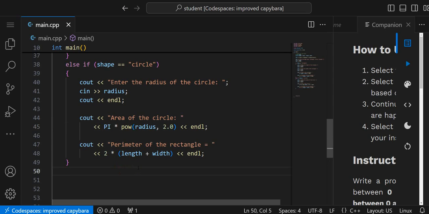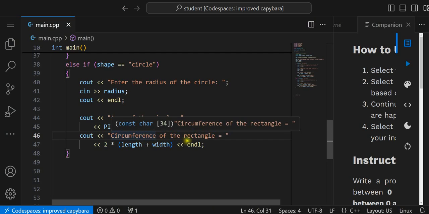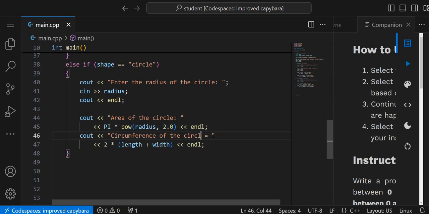Let's get that right. And then we're going to do circumference. Let's put these two together. That's going to be circumference of the circle. Circumference of the circle. We need this.